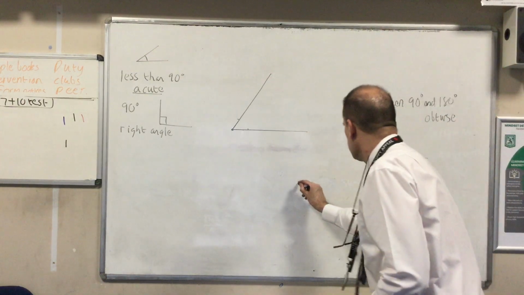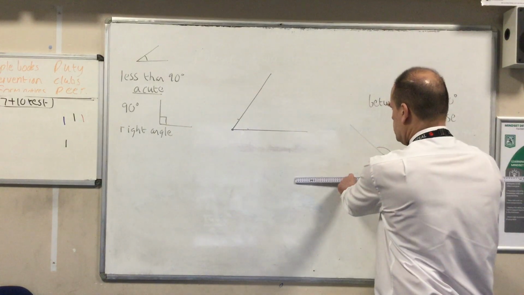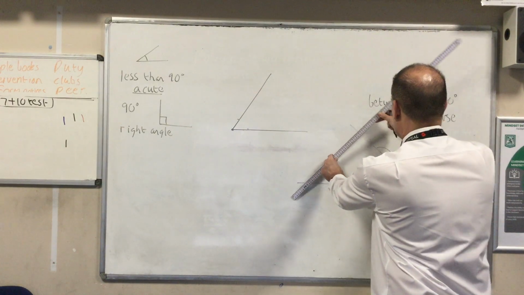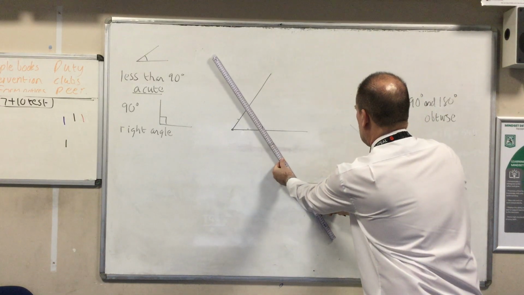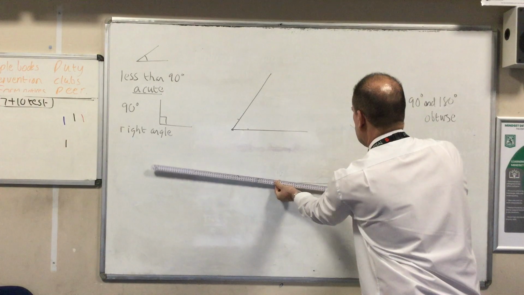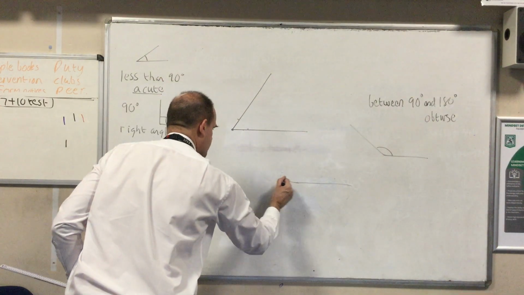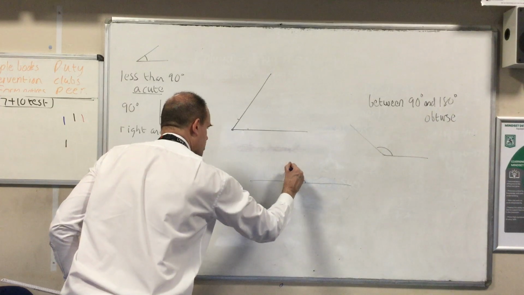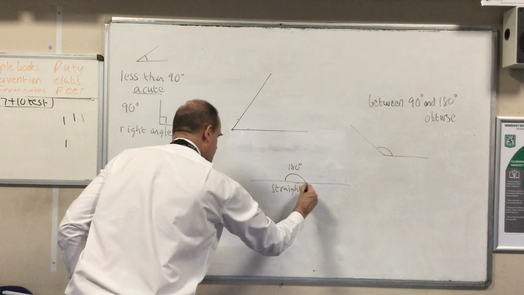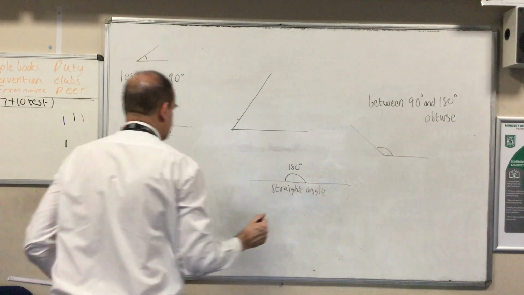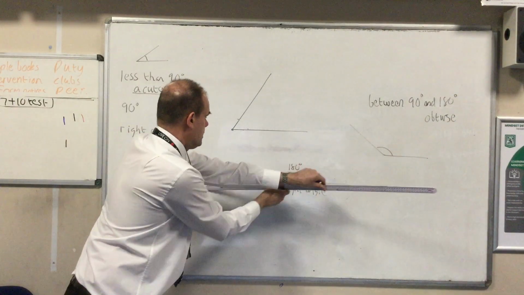If I now pick it up again, let's do it again here. 0 degrees, acute, acute, acute, right angle, going right across. This is obtuse, obtuse, which is between 90 and 180. And then when you get to that, we call that a straight angle. Imagine that's your pivot, and that's like half a protractor, which is 180 degrees, which is called a straight angle.